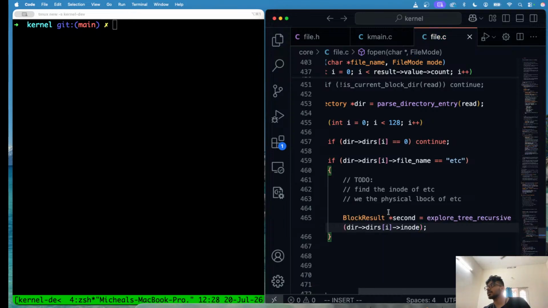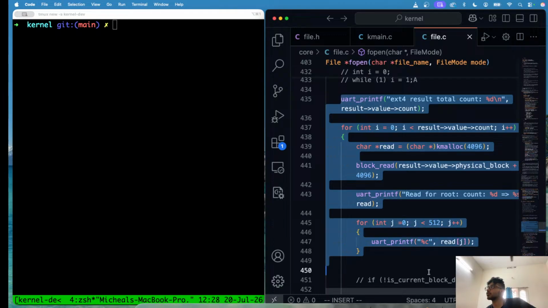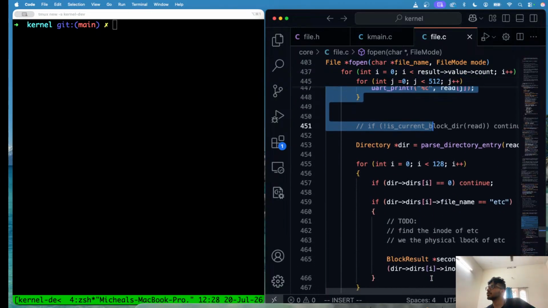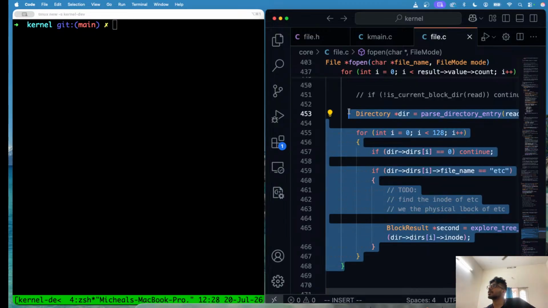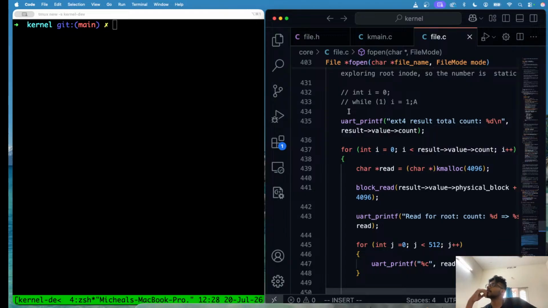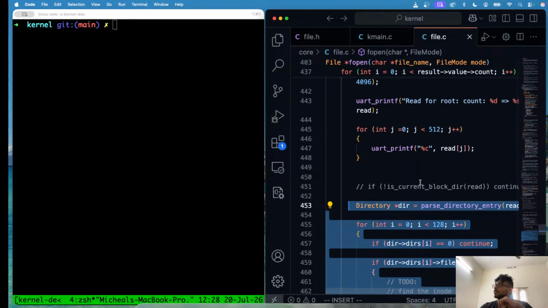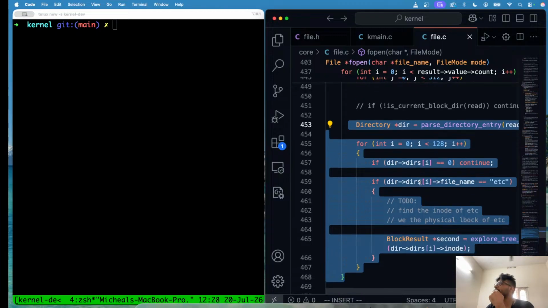So if I call it here, I would get a block results. And for that block result, I have to do this loop again. This loop. So I just have to maybe put this entire thing into a helper. If I do that, what will happen? I don't know.